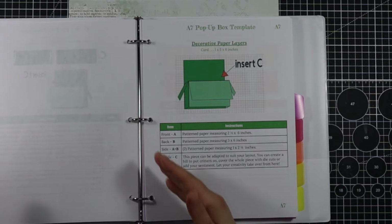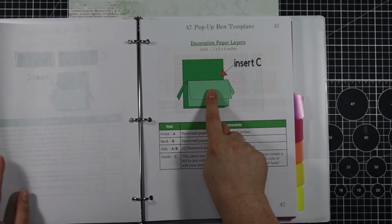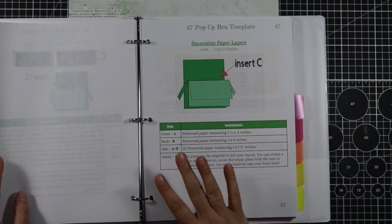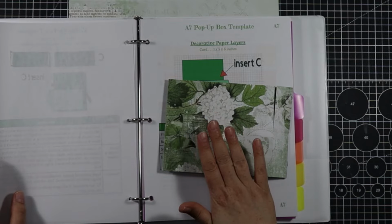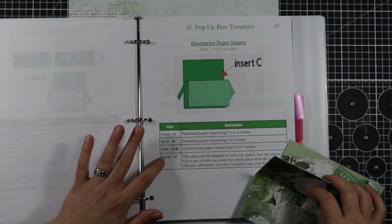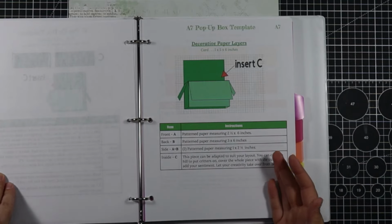Okay, and this is your finished product all popped up. And then if you want to decorate your paper with pattern paper, I've given you those layer measurements as well. Because I'm going to be using pattern paper already, a heavy double-sided cardstock, I'm not needing these layers to decorate. But the options are there if you choose to use a solid color cardstock.